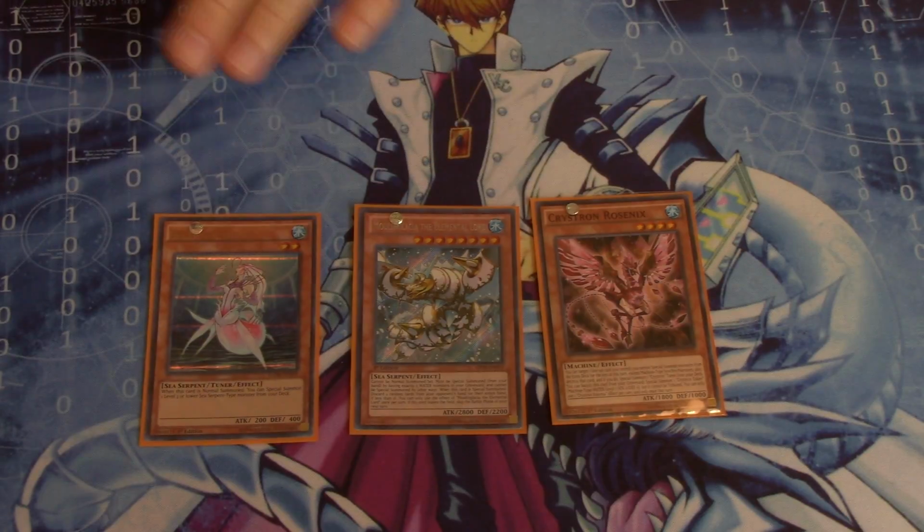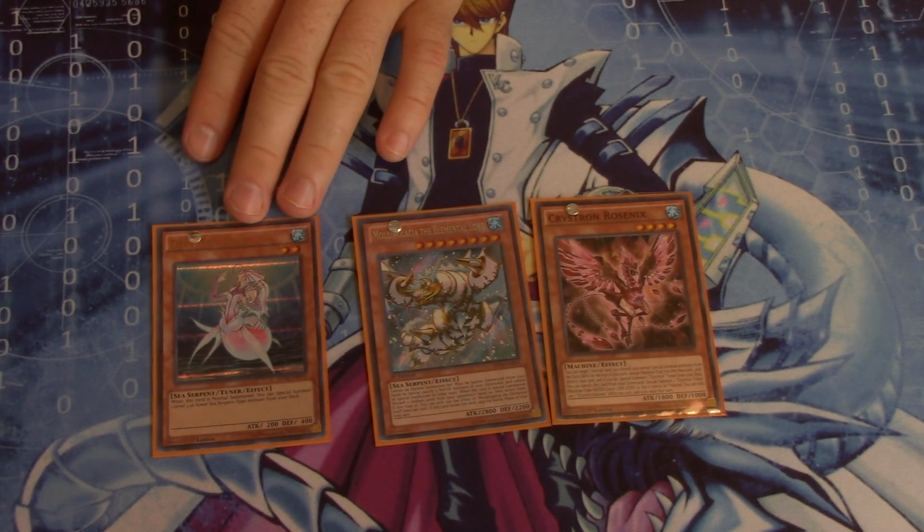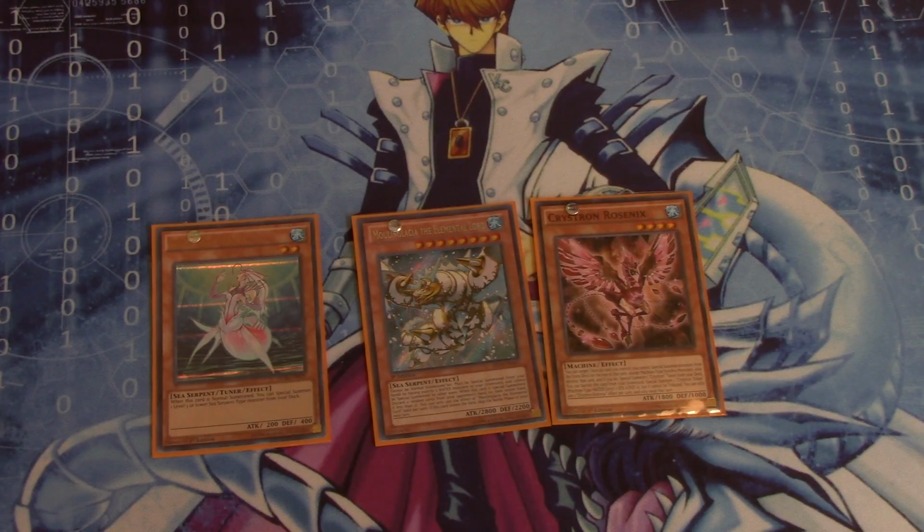Deep Sea Diva, you run as many as you can in this deck because it's Deep Sea Diva and it's amazing. I have considered maybe running a couple of water monsters, like level 5s and level 6s, because you can use Diva as a tuner, you can do stuff with it.